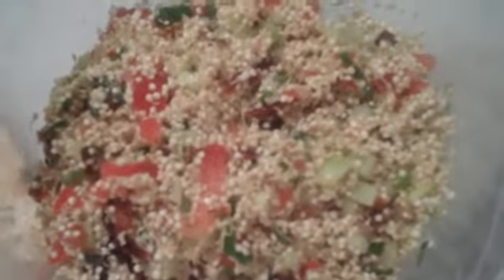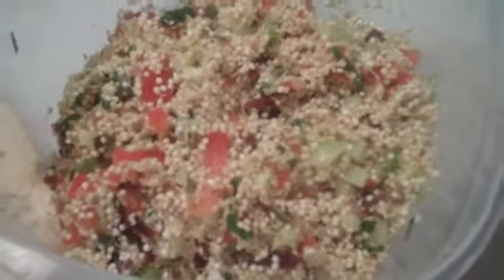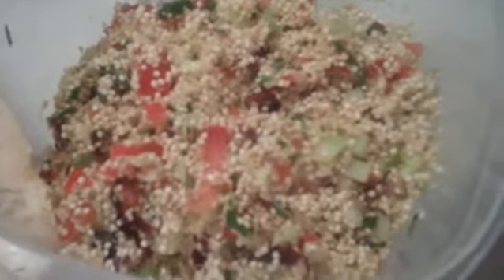I'm personally going to add a little bit more olive oil because I like to taste my dressing — I'm a dressing and condiment person. I'll probably also throw in some sesame seeds. For now I'm going to put this in the refrigerator and enjoy it a little bit later in the day. This is a nice light salad, a good summer salad.